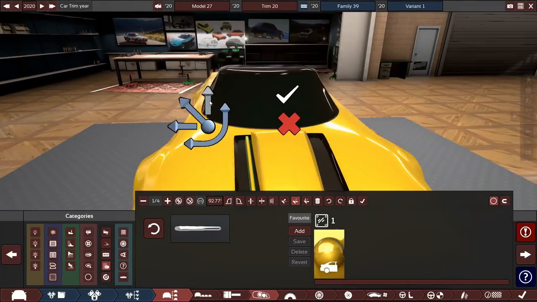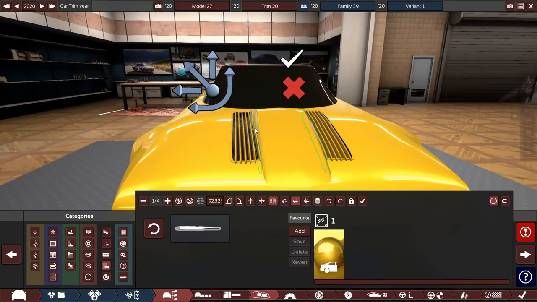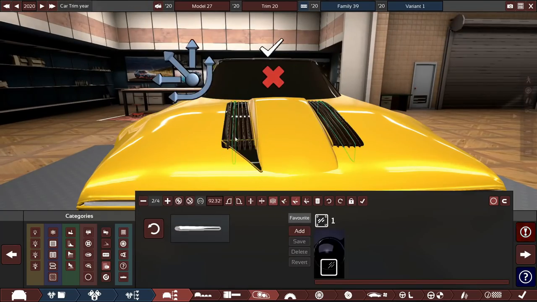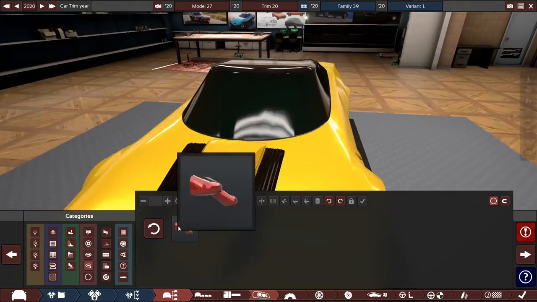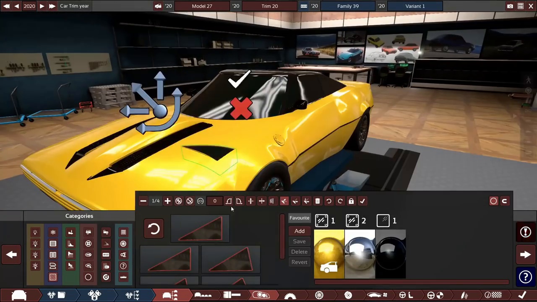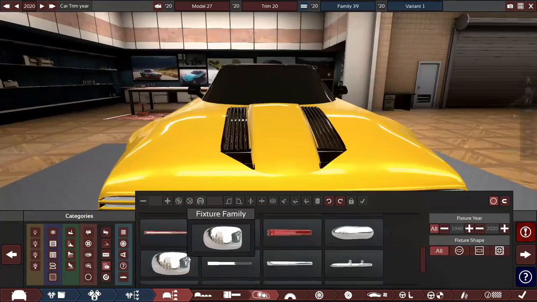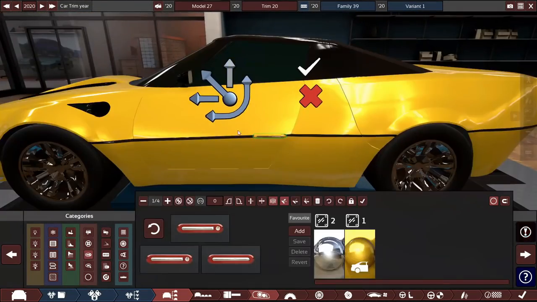Basically just finishing off the touches to the front end, including the hood, making my own sort of vent. It's still a faux vent because the car doesn't need vents in the front because it's mid-engine. I mean, it could, but it doesn't. Pretty much just doing some more design there around the gas cap, tweaking a few things here and there, and adding a logo for the car.